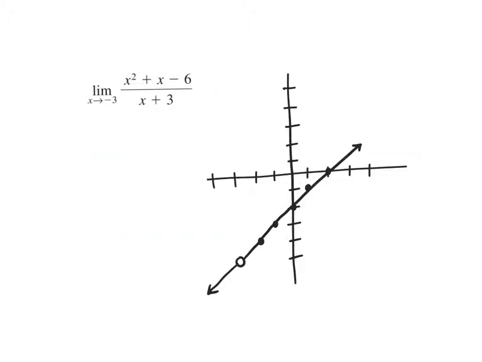You could also see this from a graph. If I were to provide a graph for you, or if you were to sketch a graph, you'll notice that the limit as x approaches -3. Remember, it doesn't matter what happens at -3. We only care what happens as you come from the left-hand side and from the right-hand side. You'll notice that as you come from the left-hand side and from the right-hand side, they reach the same point, and that point is -5. So the limit as x approaches -3 for this function is equal to -5.